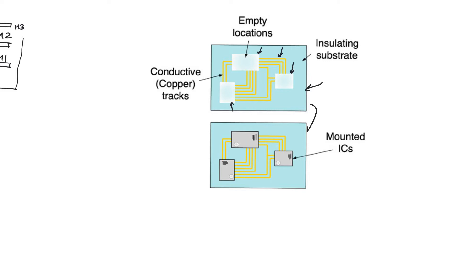In the next step, you perform installation of components. You install all the microchips in their locations. This installation can be done manually if the chips are DIP packages or surface mounts, or it has to be done using specialized equipment, especially in the case of BGAs. Once this is done, all of these chips are then connected to each other, and the whole system is supposed to work properly.